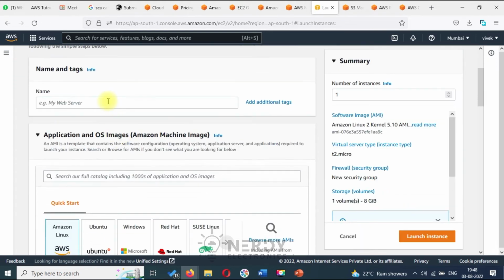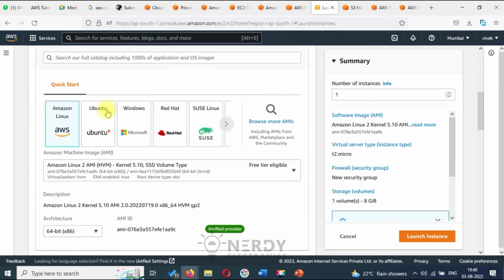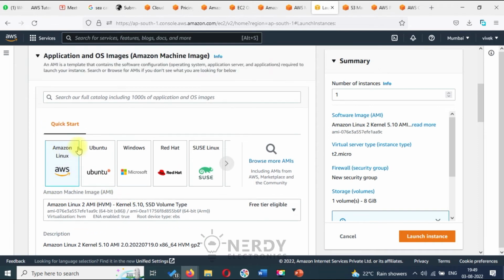So I'll give some name, and here you can select the Amazon Machine Image. So AMIs are, think of them like an OS, designed to run on EC2. So here you can select Amazon Linux or Ubuntu, Windows, whichever you want.